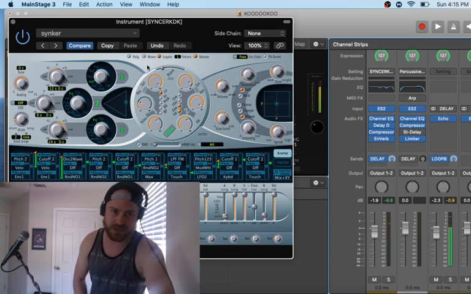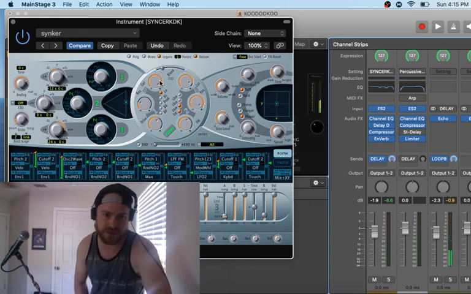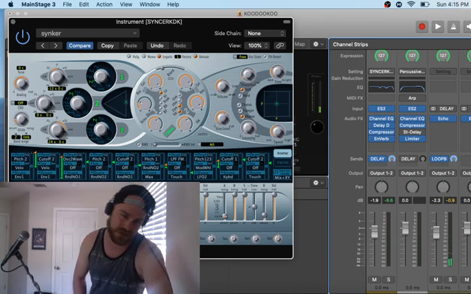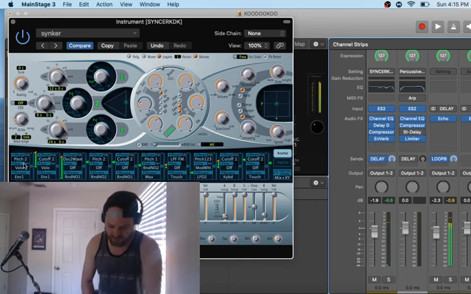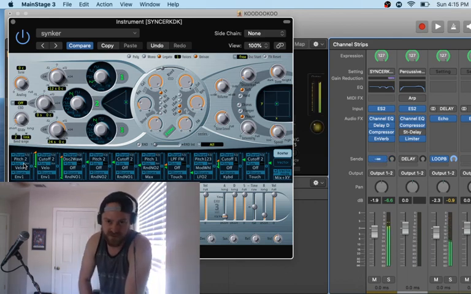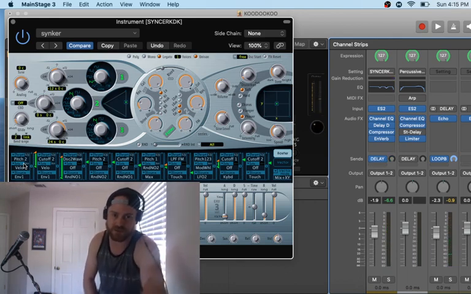There's all types of stuff going on in here, so if you guys are curious and you want me to walk through any of that at some point, let me know. It's got all these different effects that go on it based on the velocity, which is how hard you press it down. It slightly adjusts the pitch, so if I'm tapping it lightly, it's right on pitch. Hard, it kind of detunes.